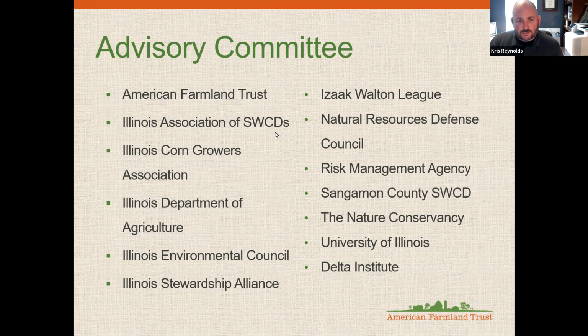And so we pulled together all of these members of these very diverse organizations and said, we see what Iowa's doing. Is it possible for us to get a program on the ground like that here in Illinois? And quite honestly, we all looked around at each other and said, there's no way that we can get something like this passed in Illinois, that we could get funding for this. Are you crazy? And then for whatever reason, we all decided that we needed to move forward on it. We needed to try to get this program. And I'm certainly glad that we had the support from all of these organizations and that we were able to keep moving forward. And I think AFT's role in that committee was just being that honest broker between the environmental groups and the agriculture groups and the conservation groups.